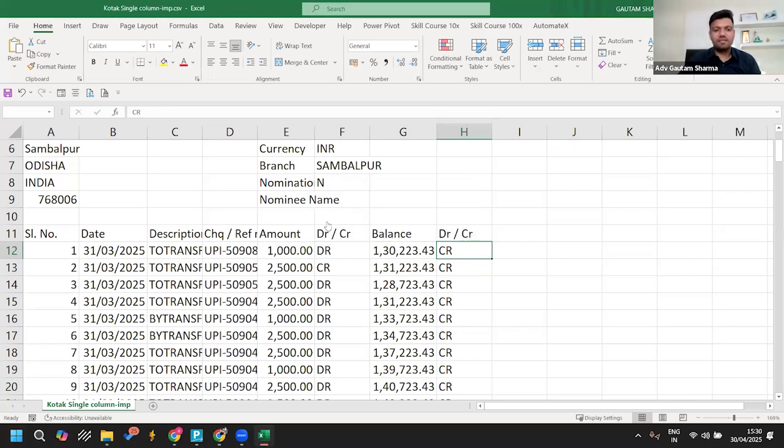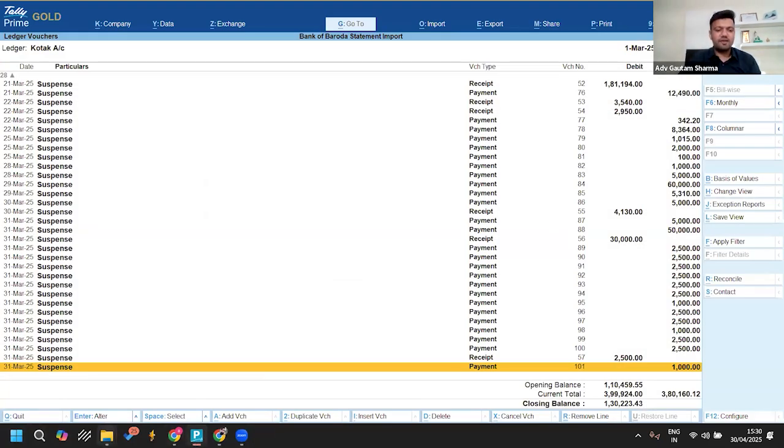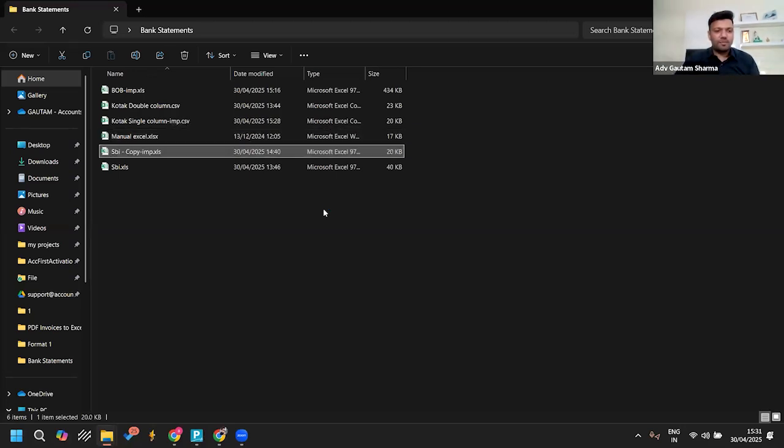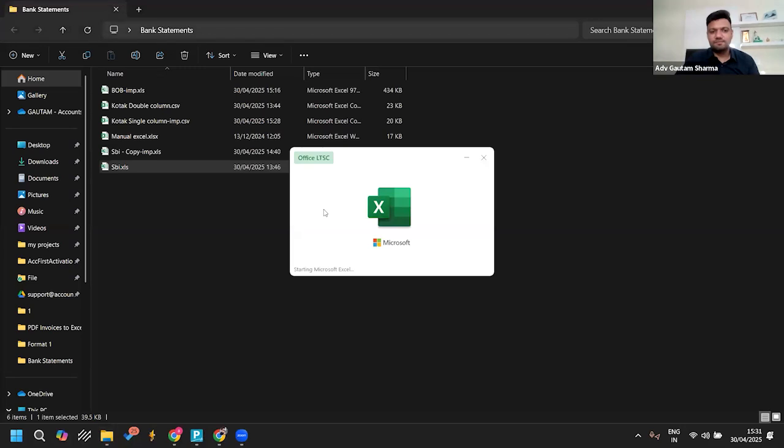Okay. Now let us come to the third scenario. The third scenario is, most of the time in our offices, we are getting scanned or printed bank statements. So what to do for that? What we are telling our articles and staff is, please make an Excel sheet where there will be only 5 columns: date column, narration column, cheque number or instrument number, debit amount and credit amount, correct? So you can import that too using banking features, not directly, but indirectly. What does that mean? Let's suppose here is a bank statement for SBI.